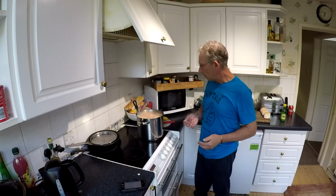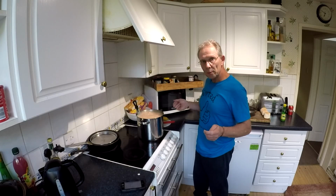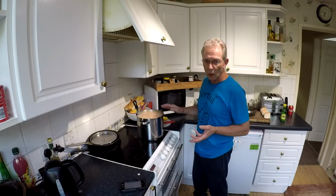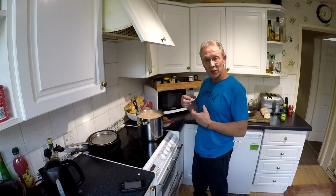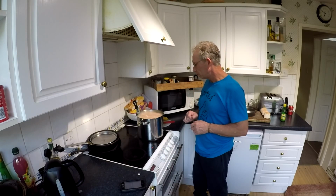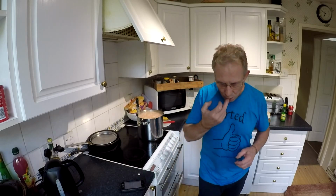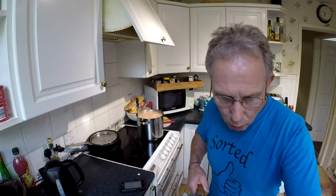While I'm waiting, I'm going to try and keep an eye on it and put some jars in some hot water, just so that they're nice and warm to pour this into. You let this cool a little bit, not cold, but let it cool a little bit. Pour it into hot jars, put the lid on, and when it cools, it seals the jar. You get like a vacuum, so you get that nice pop when you open it. I don't think that's going to boil over. Almost there. Really close. So, throw in some jars. Get some warm water on the go.